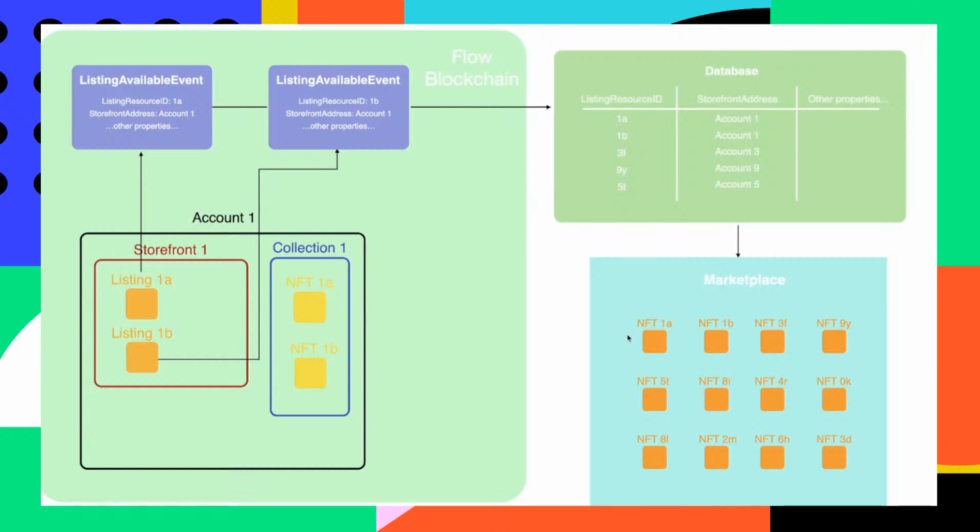So basically, what this means is that you will need infrastructure to frequently query the blockchain for events, batch those events up, store them in a database, and expose an API that will allow a marketplace to query for records. Since I have experience with AWS, I thought I would stick with what I know, and I decided to build a serverless solution. Disclaimer, I am not an AWS expert, so I apologize if there are any awful mistakes.